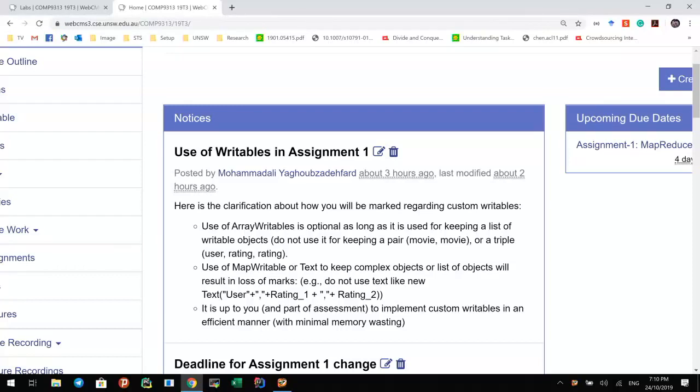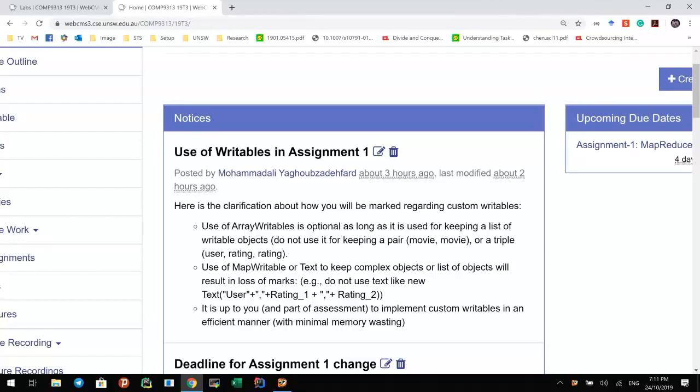The problem is, as Mike said, you don't use map writer, you don't use text for putting a pair of movies inside. In the values only, we can have the text as a key and also the value, and we write it.